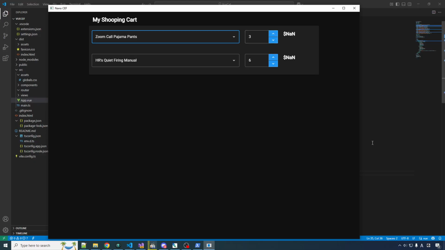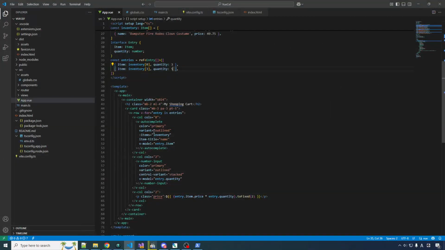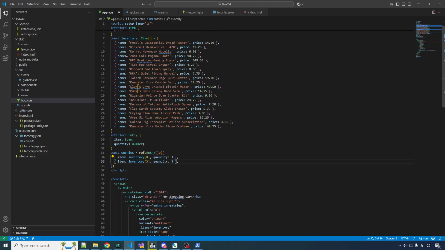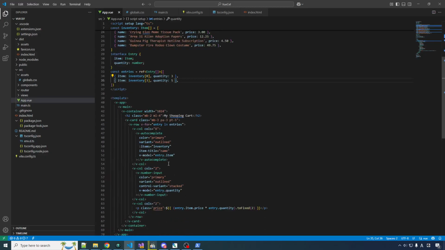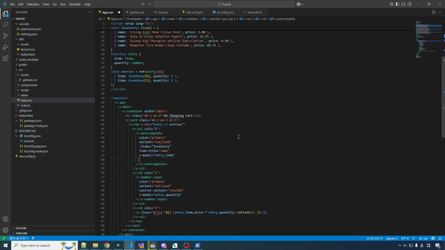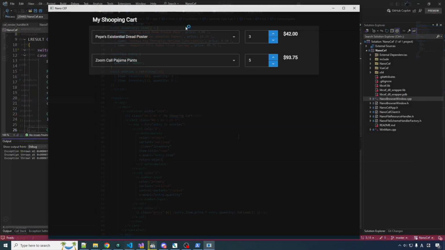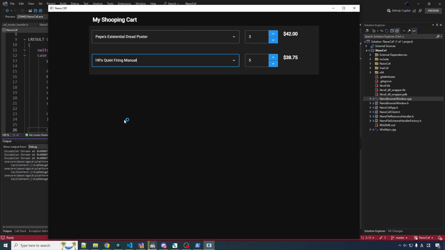Okay, so the problem is when you select something in the autocomplete, the value that is going to be bound into the v-model, by default, it's just the text that it's using, the item title. So it's going to try to set item to a string, but item is not supposed to be a string. It's supposed to be a reference to an object. So that's not good, right? So what we want to do is we want to say no. Return object. Yes. So now if I change this, it works now, see? Now it's not going crazy. All right, we're making progress here.